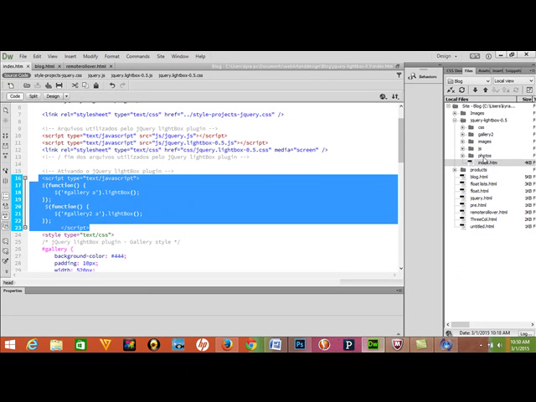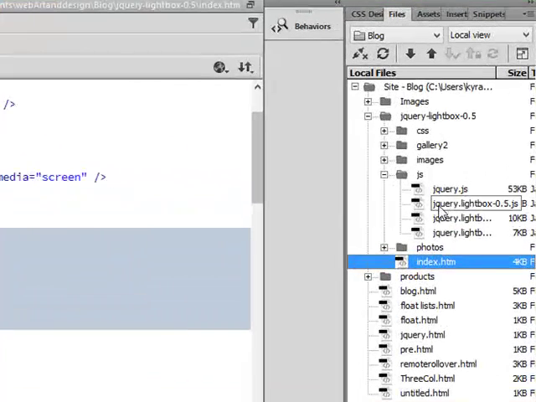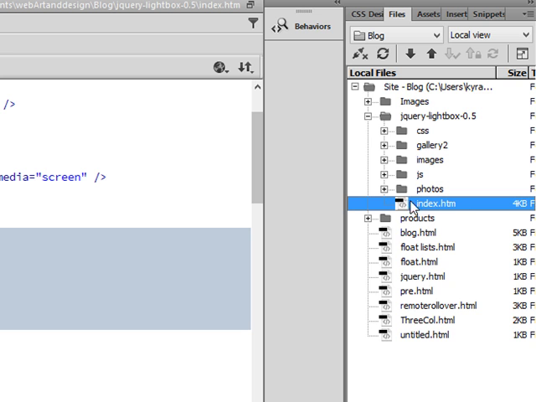But basically, I changed the code here. I changed what's inside of this JS folder, the jQuery Lightbox. So now every time this is being called, the browser is looking first for it to go inside of here and then to go inside of here. So what this really means for you is that you need to make a choice, that either all of your HTML pages that have the Lightbox need to all be inside of this folder, or they all need to be outside of the folder, and you just simply have to add this address. One or the other. It's not going to work doing both, unless you want to get into doing some more copying and pasting of code.